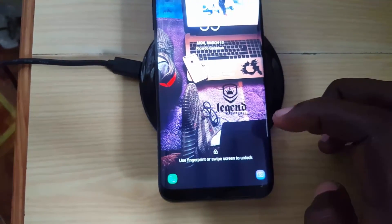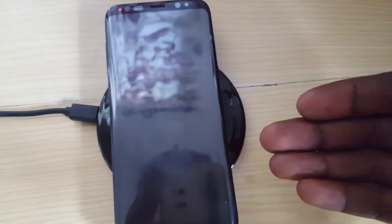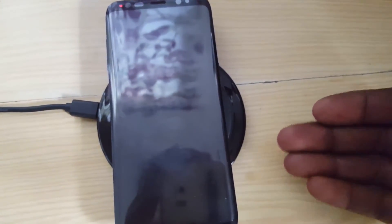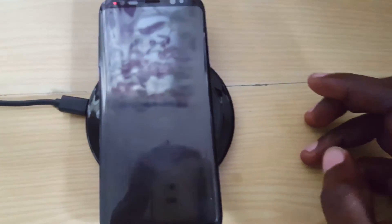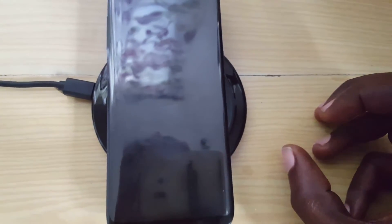That's how to disable the fast wireless charging feature built into your device, in case it's producing too much heat. The phone will charge slower but produce less heat. This is Ricardo from Blog Tech Tips — if you have any comments please leave them below, and expect even more tutorials in the future.